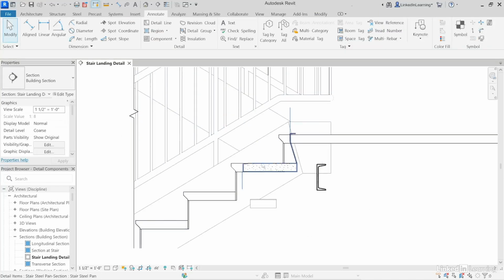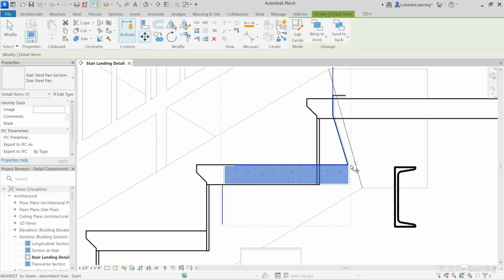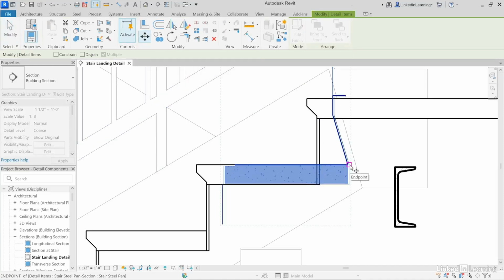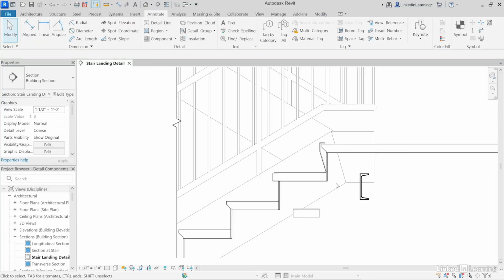Click the Modify tool to cancel. And then I'm going to go ahead and move this one into position using the Move tool and this endpoint at the back of the tread there and snap it right to that location. Okay, so you can still see that there's some work to do. The proportion of that doesn't match quite yet. And of course, some of the other elements we haven't positioned yet. All of that will be what we will pick up with in the next video.